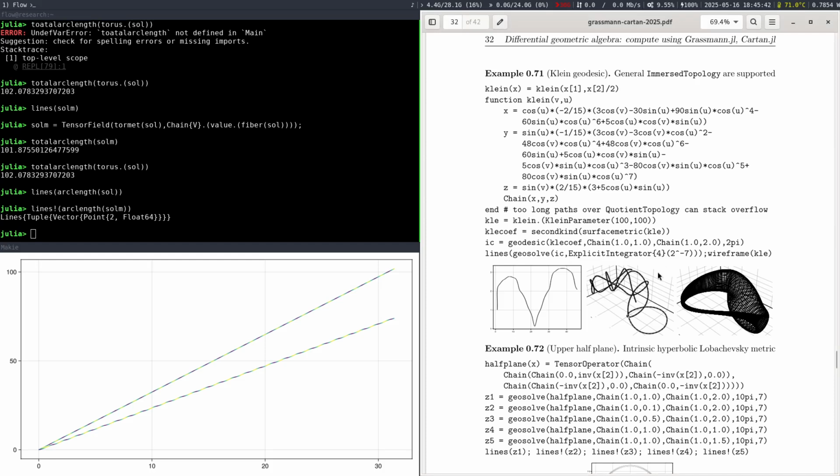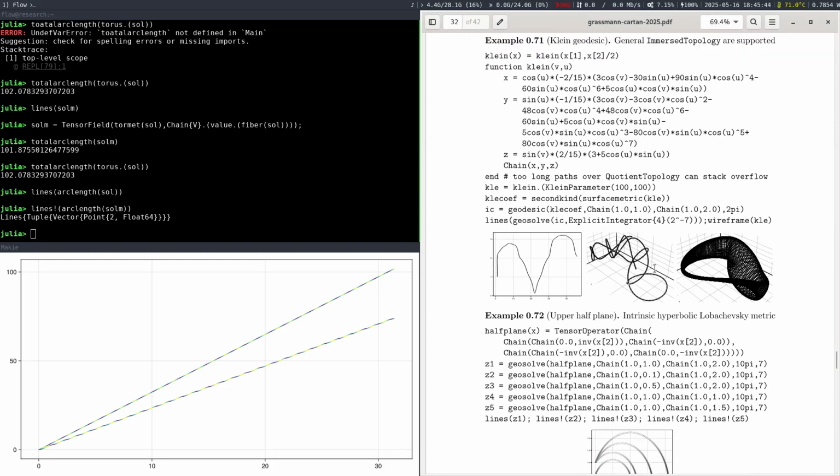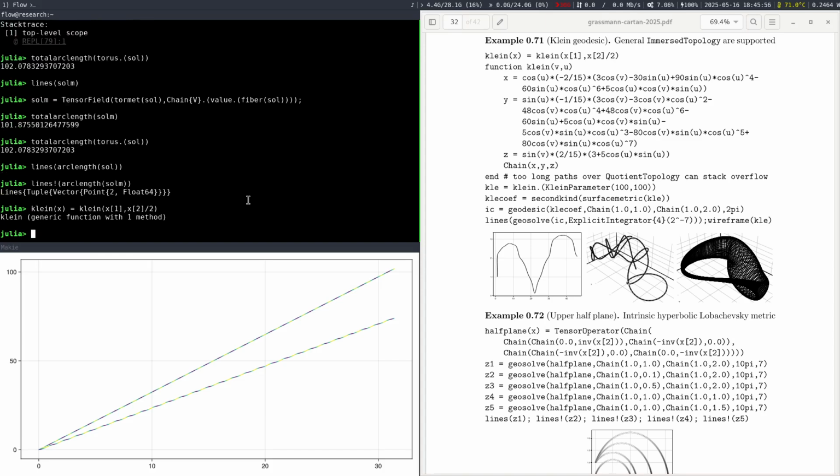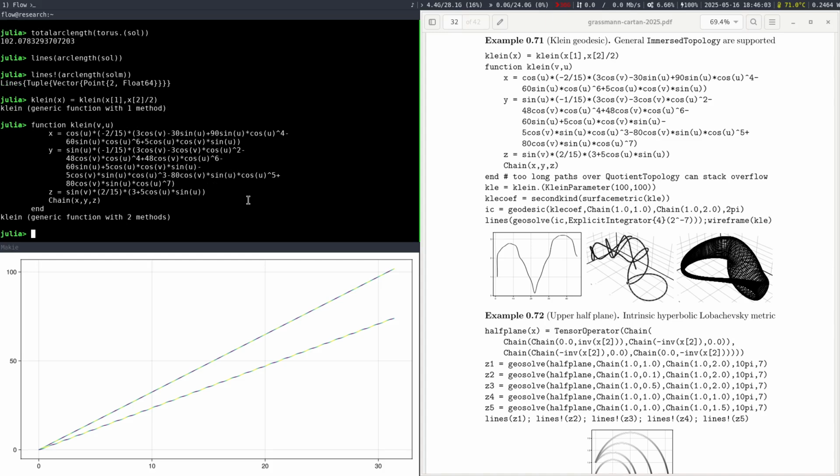All right, but the thing is, this can be any numerical surface that we calculate these geodesics on. We happen to be using these formulas to create these surfaces, but they can be any numerically generated surface. It doesn't have to be generated from a nice function. But here's an example with the FrameBundle.